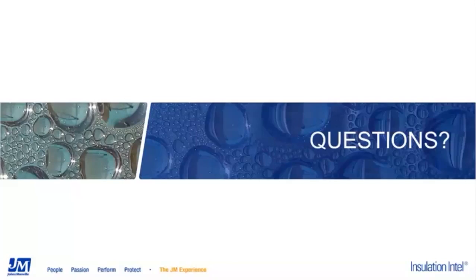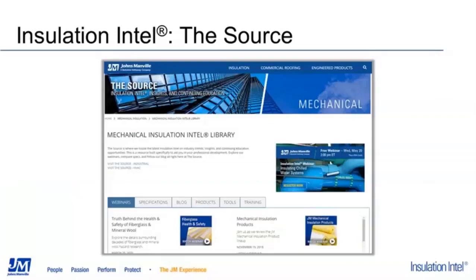All right, thank you. Jim, the next question is for you and me. So I'll kick us off and then I'll toss it over to you. And that is, where do we find the condensation control software for insulation thickness? If you want to find it for fiberglass, you can download it on the source, as I talked about here. You can find that from the mechanical page on our website. If you go to tools, you'll be able to download the 3E Plus tool to determine your insulation thickness. If you're using Trymer or Trymer 2550 or Supercell Phenolic, we ask that you reach out to us. Jim, if you could talk about that a little bit, that would be great.